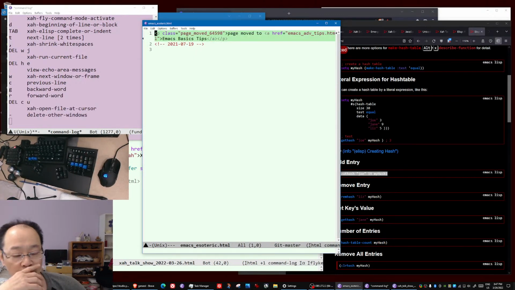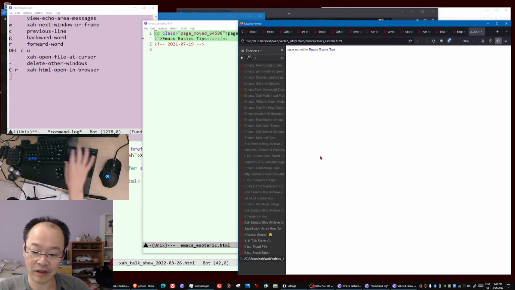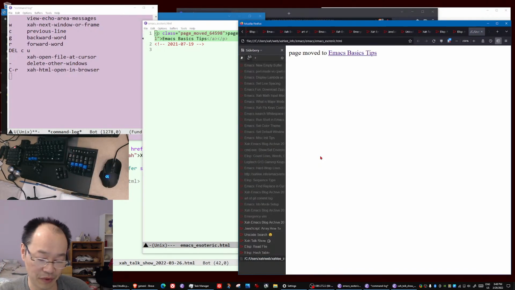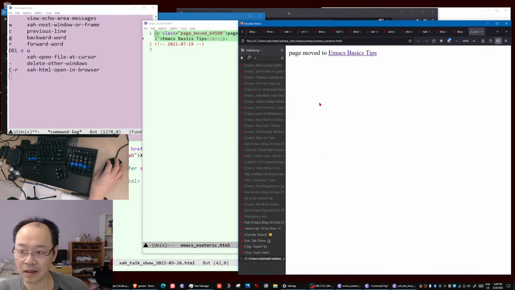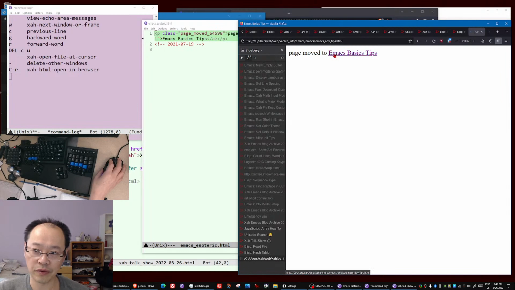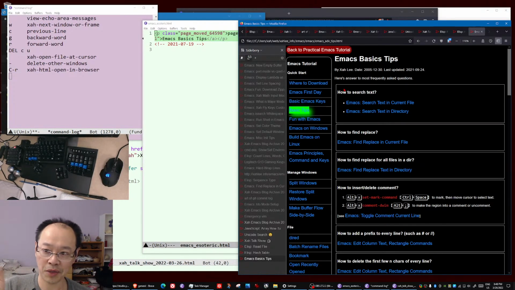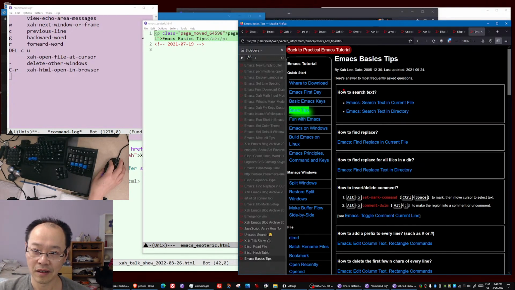Oh, page moved. So that's another complexity. Sometimes, for many reasons, you change the file name, so I have this page that says page moved, either merged into another page or something like that.